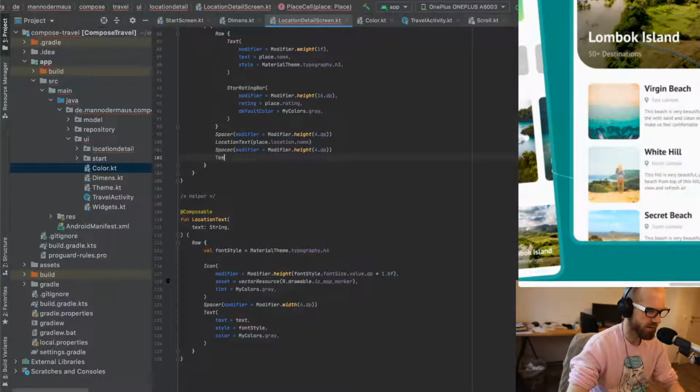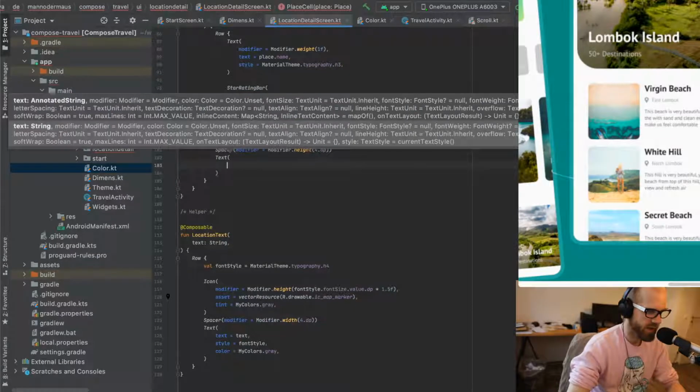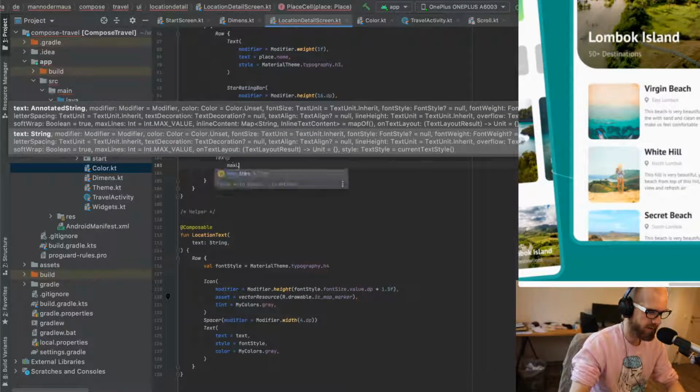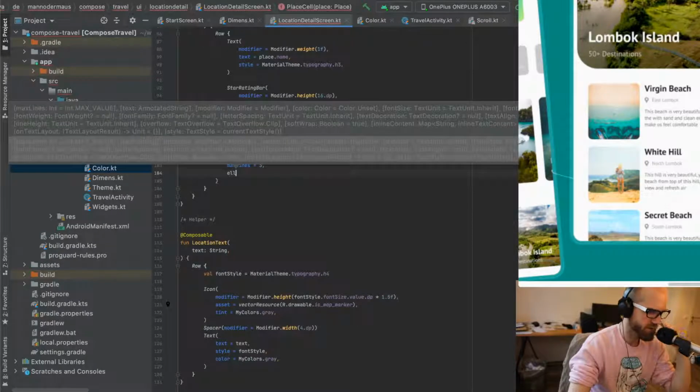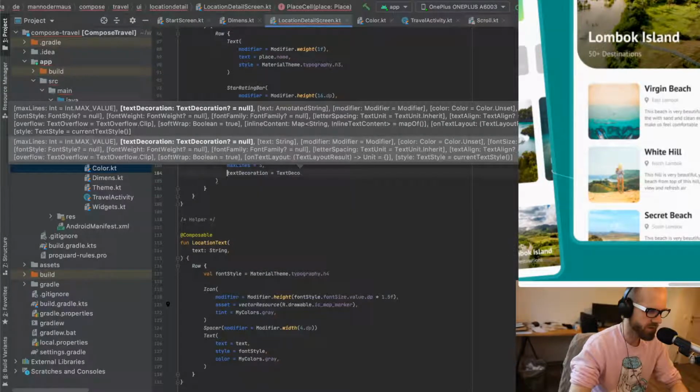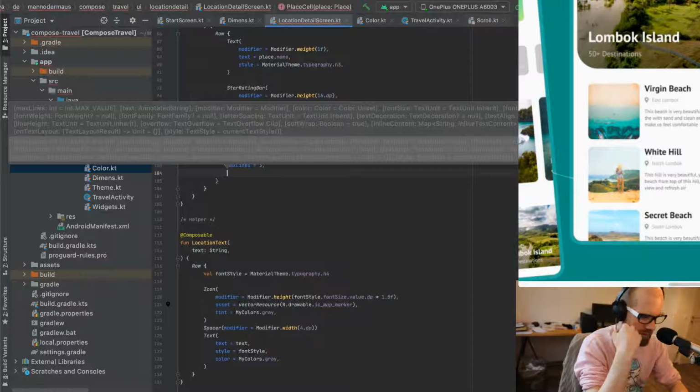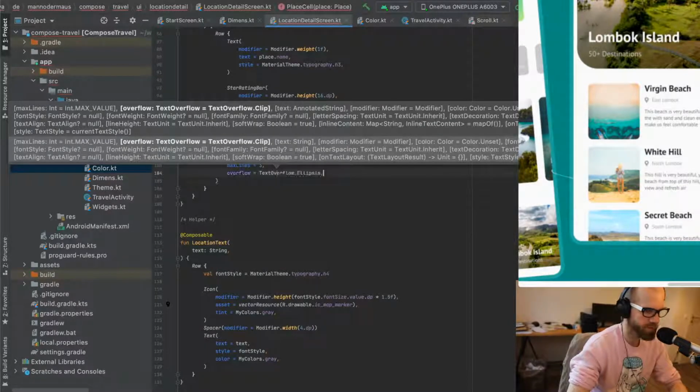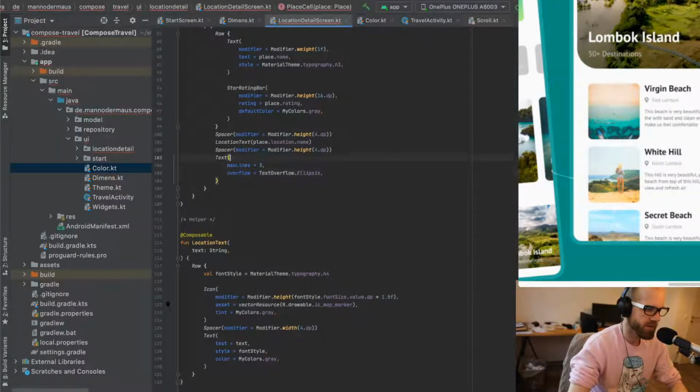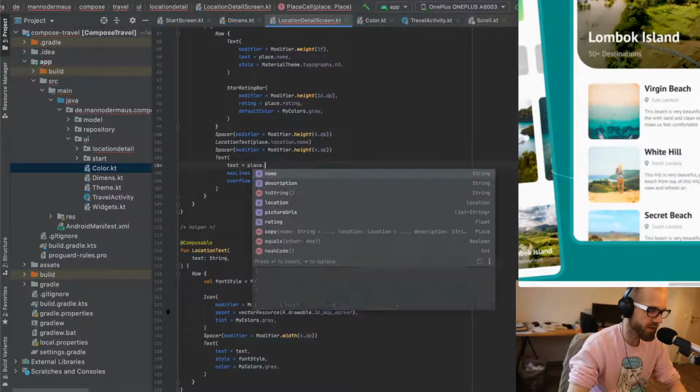and just a regular text which has... How do I make this? Does this have max lines? Yes. Okay, so max lines 3. How do I give it a behavior? Is there ellipse size? Okay, there's not. Text decoration was underline or something, right? Yes, okay. So what do we use for ellipse size? Overflow, probably. Yes, perfect. Okay. So ellipse size is at the end. We gotta give it the text, of course. So that's gonna be place.description.